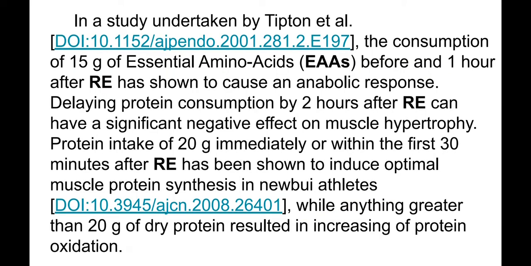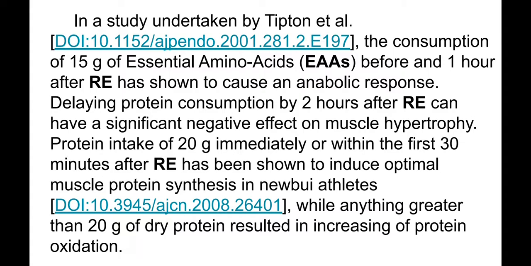In the study undertaken by Tipton, you see the reference, the consumption of 15 grams of essential amino acids before and 1 hour after resistance exercises has been shown to cause an anabolic response. Delaying protein consumption by 2 hours after resistance exercises can have a significant negative effect on muscle hypertrophy. Protein intake of 20 grams immediately or within the first 30 minutes after resistance exercises has been shown to induce optimal muscle protein synthesis in newbie athletes.